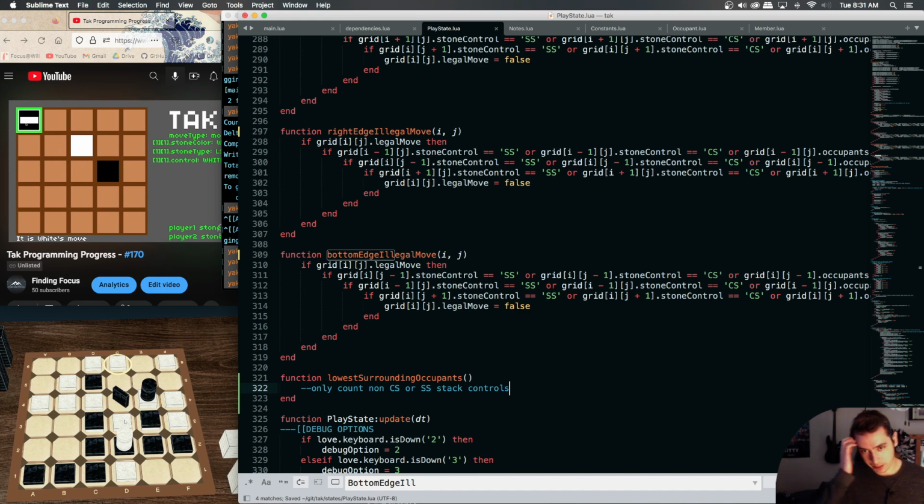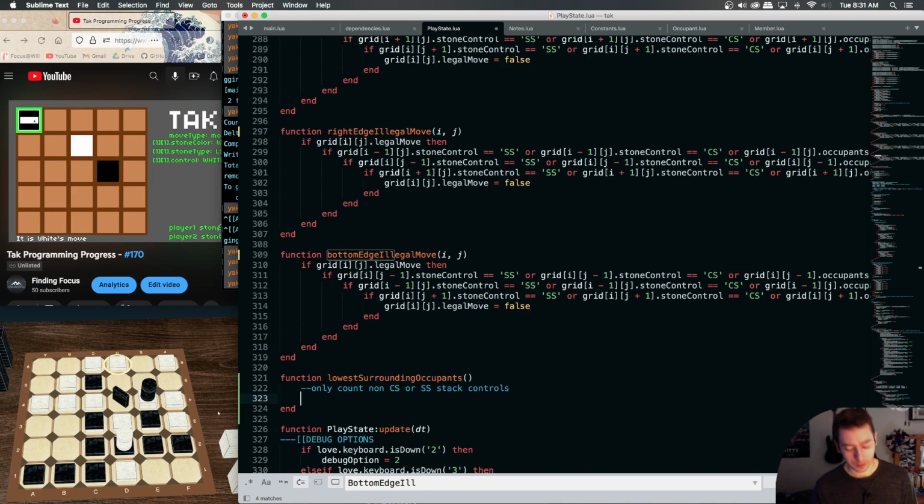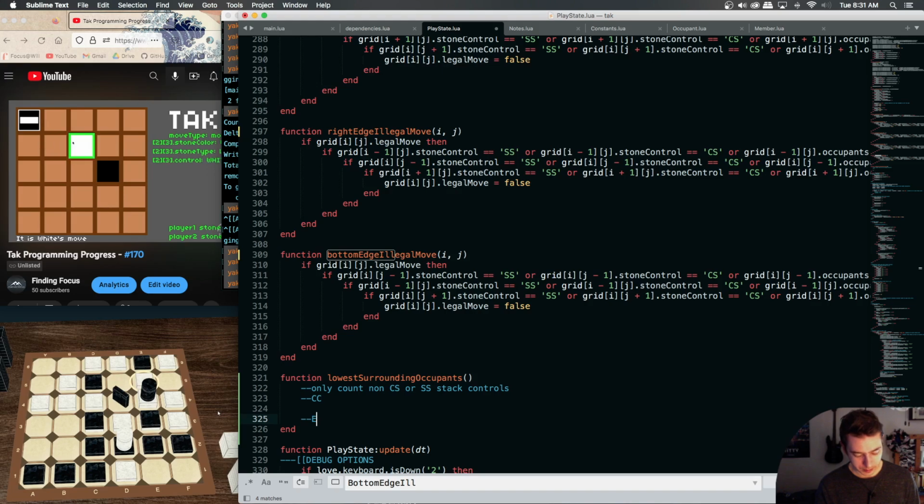But the tricky part is we have to count different grids depending on the edge cases. So we got to redo the edge cases and everything, which is gonna suck, but we gotta figure this out. So let's say corner case, edge case, middle case.